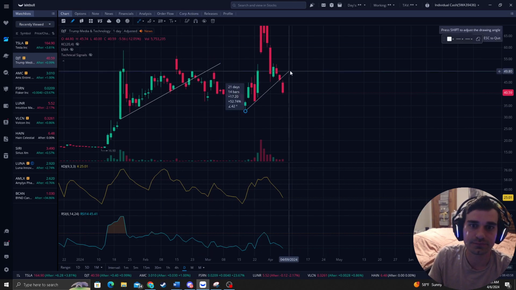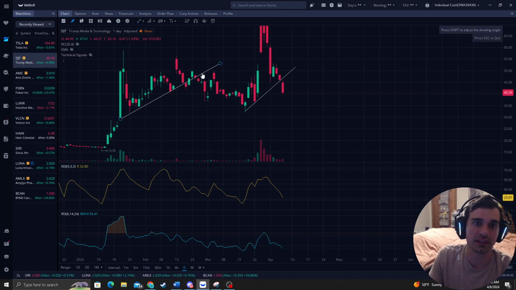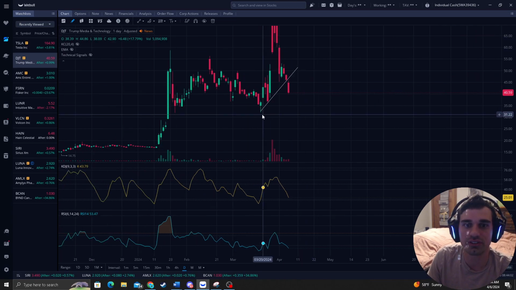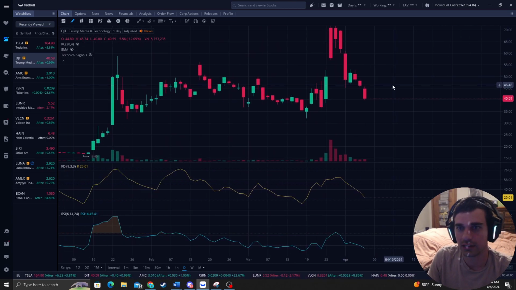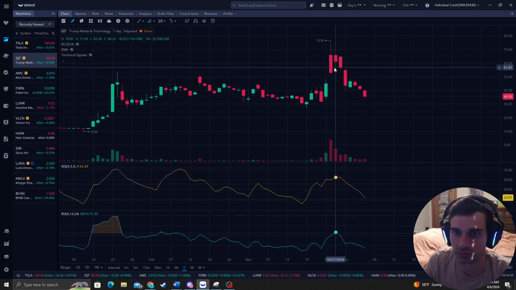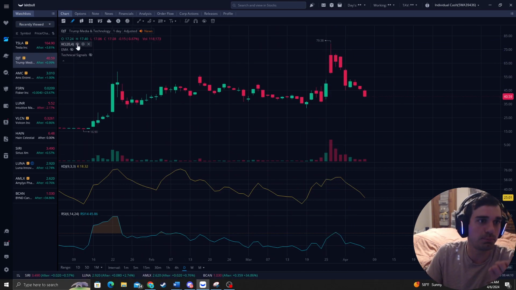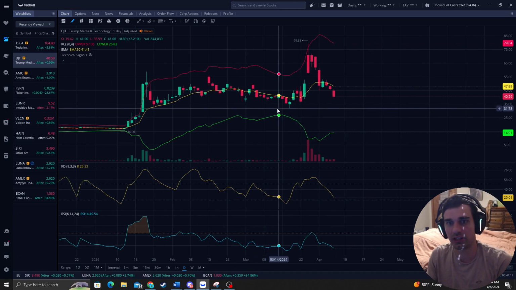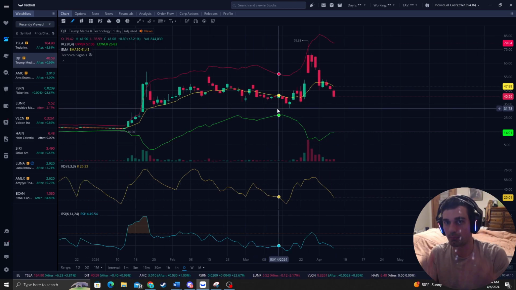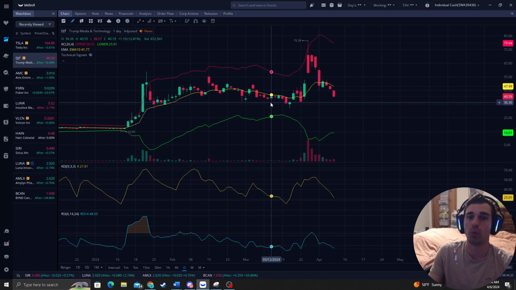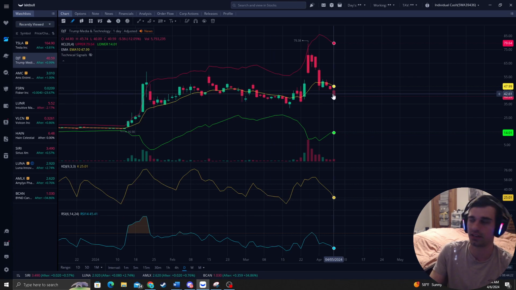But the problem with this is you want to buy the right buy zones, right? You don't want to just randomly buy levels you don't even know of, right? And when we put this on, you get a clear picture of what you're looking at. You get a clear picture. You're not just running blind anymore. You're running with a purpose, and you know when to buy, when to sell, and when to enter, right?